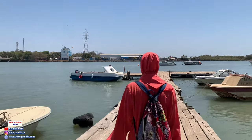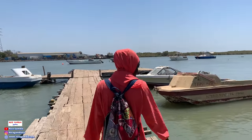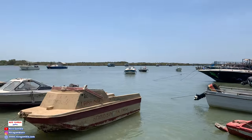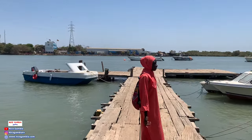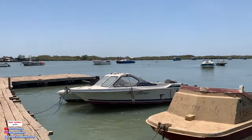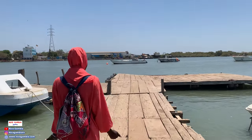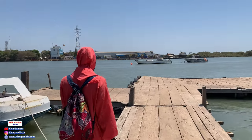It is made out of wood. They are all boats, fishing boats and tourist boats. Some of them wrote their numbers and names on the boat so that it can be easy to identify. So this is the local bridge right at the moment. As you can see, there are boats tied on it. So that says that the bridge is so strong because they tied a boat on it. And you know the boat is very big.